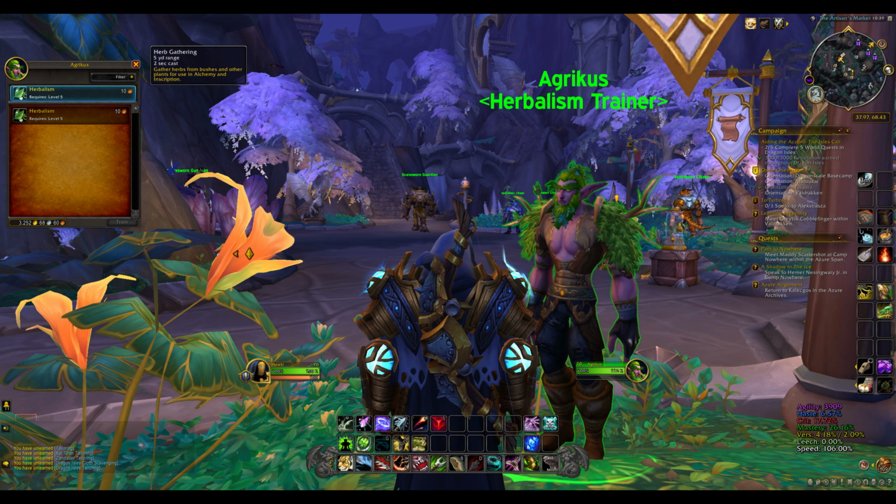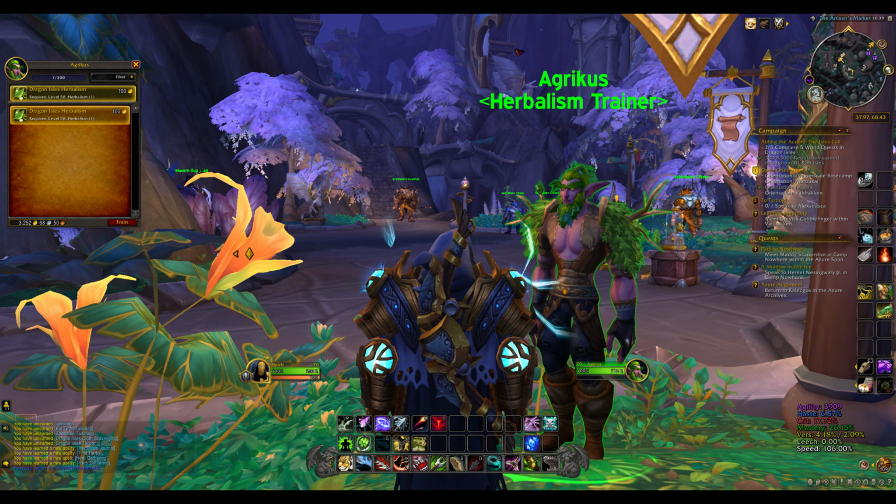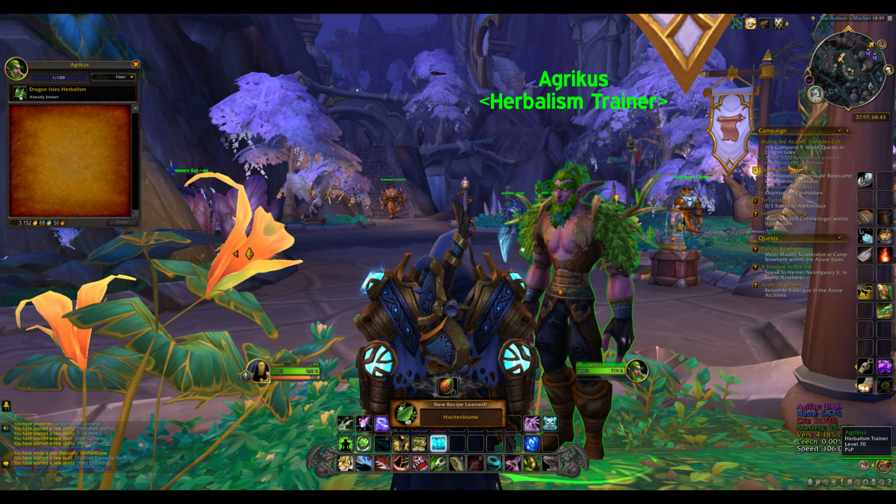Picking up any of these professions is going to look the same across the board. You'll go to your trainer and open their menu. It'll show you 10 copper to start. You're going to accept that. And then to learn the most recent version of that profession will cost 100 gold. And you'll have to go ahead and accept that as well, where congratulations, you have learned the profession.